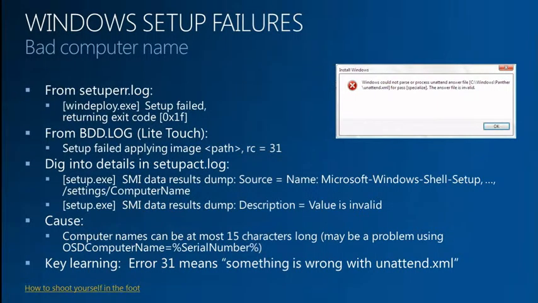One of the first ones here is it couldn't parse the unattend file. This is a really common error. You get into the Windows setup phase, Windows setup just starts, and then this box pops up. Generally, it's a result of something that shouldn't be in the unattend.xml. Perhaps the computer name is too long, more than 15 characters, and you edited it manually, because MDT will stop you doing more than 15 characters. Perhaps there's an invalid character in there. It could be any sort of problem. But if you see RC equals 31 in there, you want to start looking at your unattend.xml file. What is it in there that's not right?